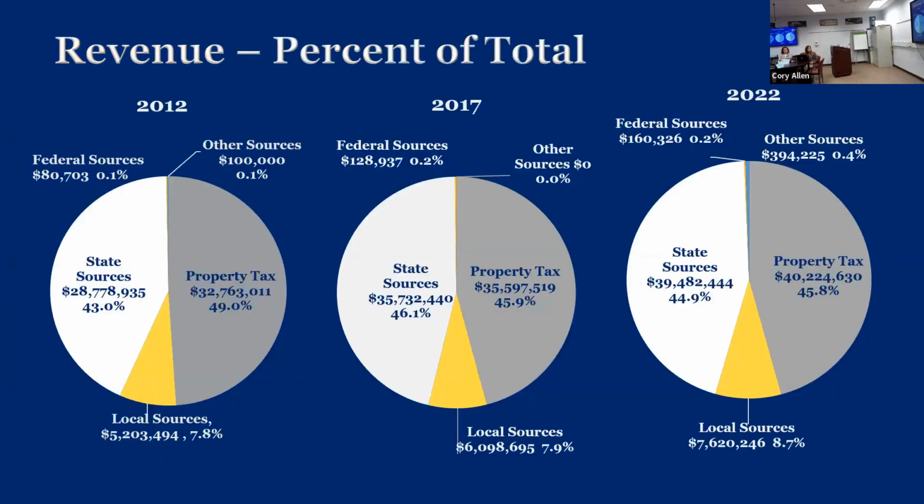I like to give a historical context, looking back 5 years and then 10 years in total. And what you can see is that there's not a lot of change as it relates to the sources of our revenue. Back in both the 17 and 12 year, and even the most recent completed fiscal year, it's about 91 to 92% of our aid comes from our property tax and our state aid sources. Any questions on the breakdown of the percent?